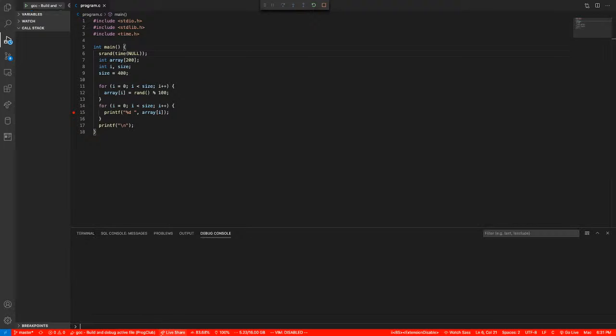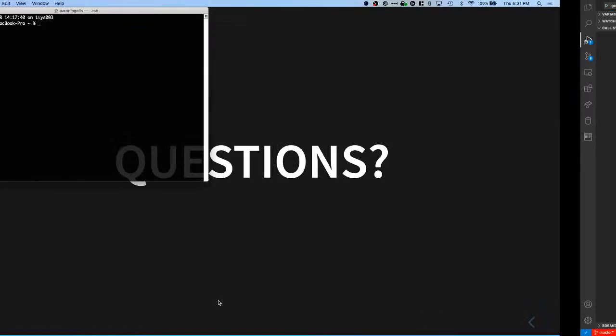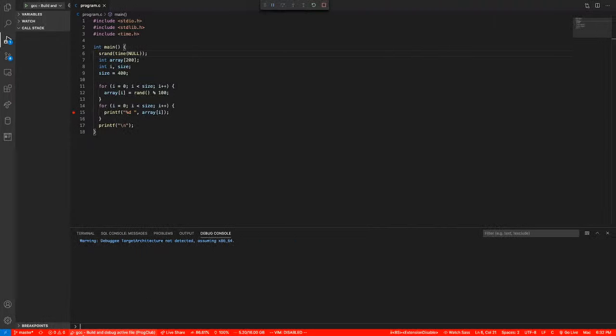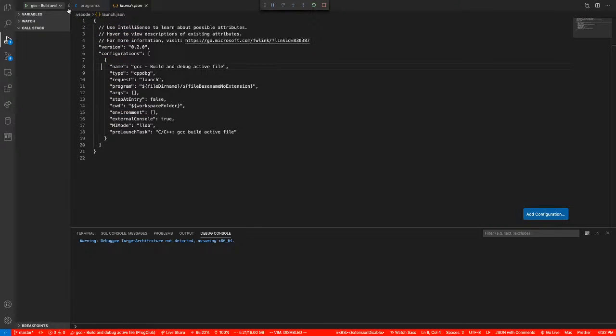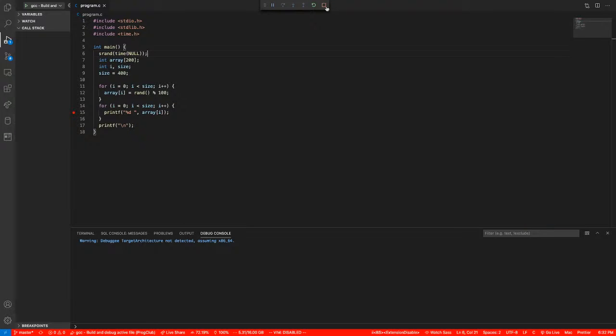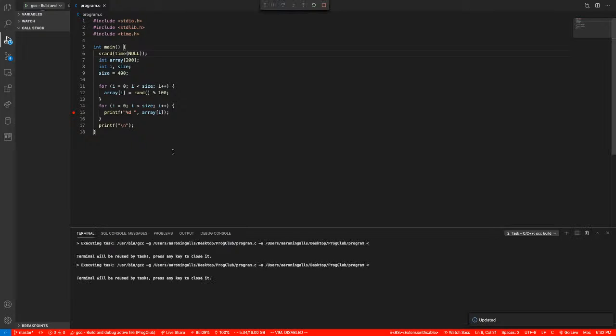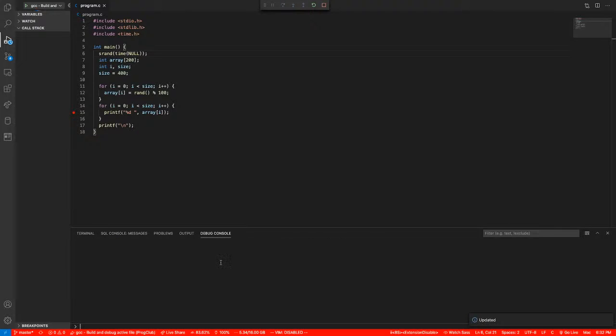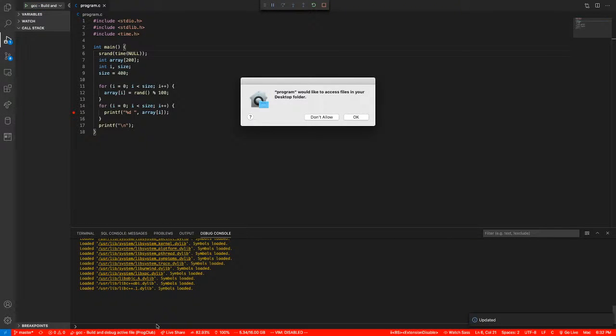This is hopefully working. So here in this debug console is where we will be able to add expressions and stuff. I think I actually messed this up. Oh, this is me trying to debug it earlier. Okay, let's try this again. Okay, in this debug console, this is where you would normally be able to, there we go.